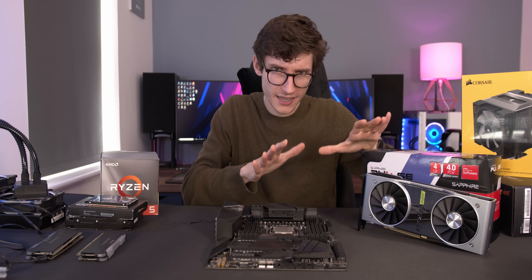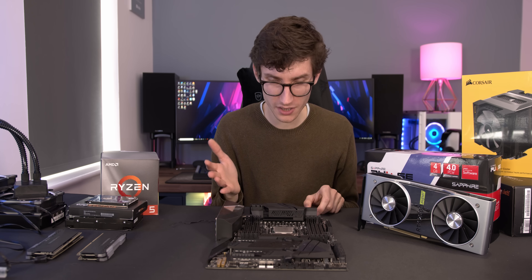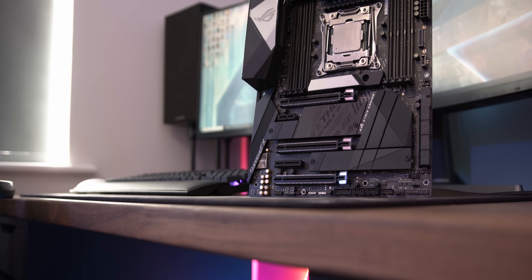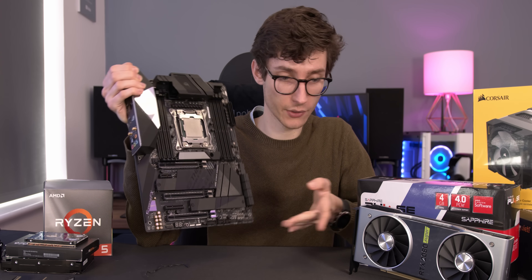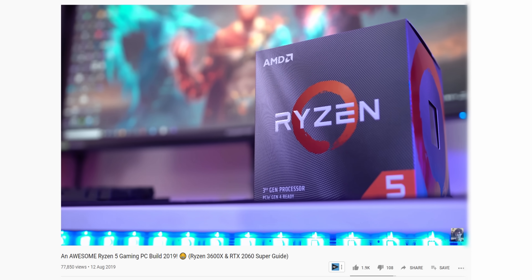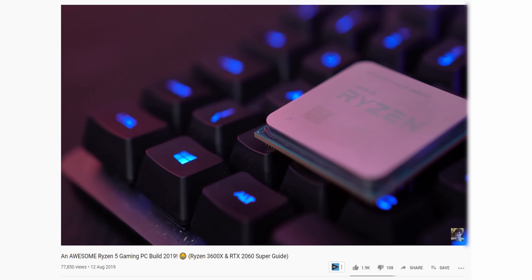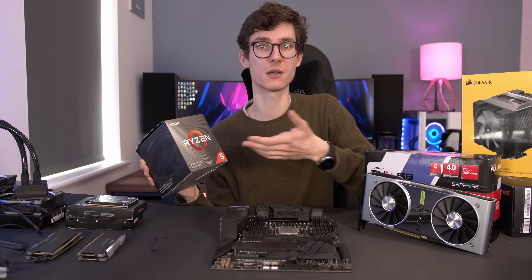All you really need to know is that if you buy a powerful graphics card, you're going to need a better power supply and the physical space to fit it inside your case — so don't buy a huge graphics card for a tiny ITX chassis. I would always pick the graphics card first because it's going to directly dictate your in-game frame rate. But the motherboard and CPU is a very close second place, because this is pretty much the heart of your computer — everything sits on here. The graphics card slots into one of the PCIe slots. I'd typically point you towards a Ryzen 7 or Intel i7 CPU, as these are normally the best gaming CPUs if you've got a fair bit of money to spend.